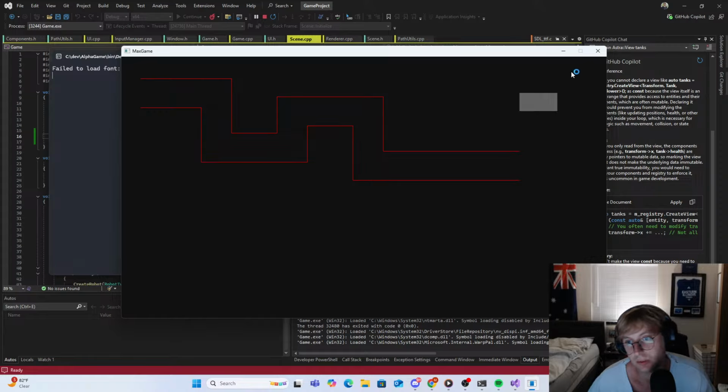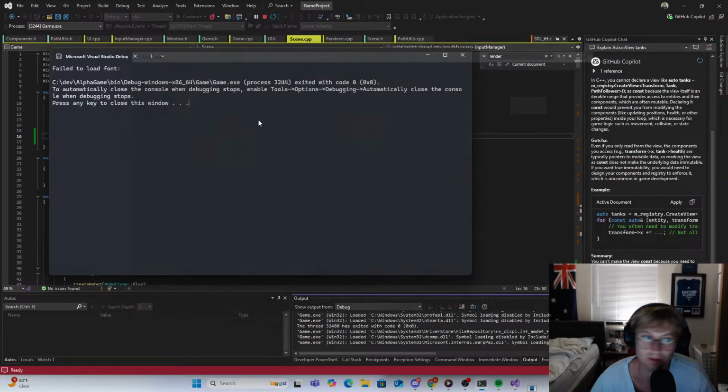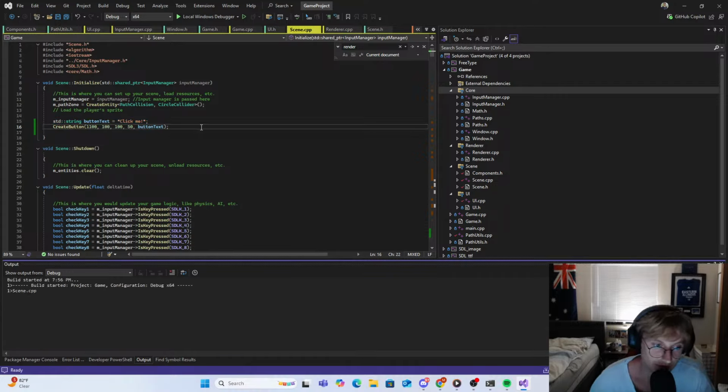Actually, what do I want to put this? I probably want to put these buttons kind of in the middle over here, going down. Each button's going to represent a different buy an orange tank, buy a blue tank, and then it's going to have the money listed too. I'm not making the UI anything pretty, but a functional UI is what I'm looking for.